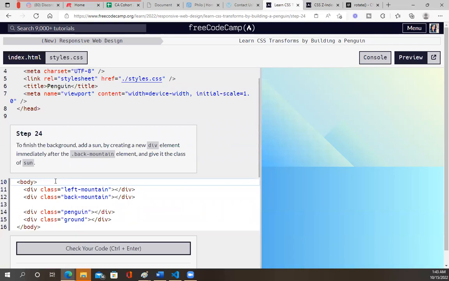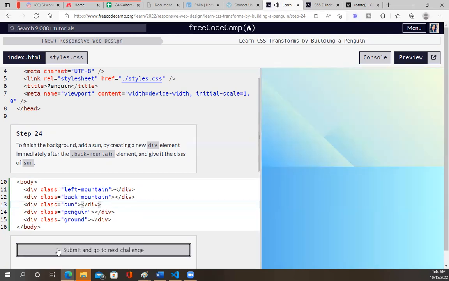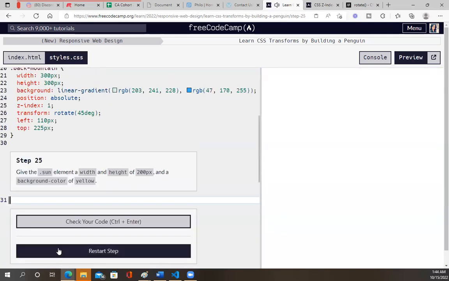All right, to finish the background, add a sun by creating a new div element immediately after the back mountain. Div class is sun. All righty.